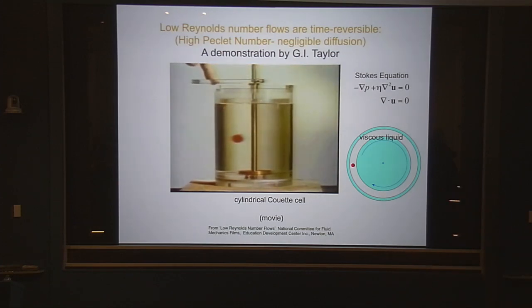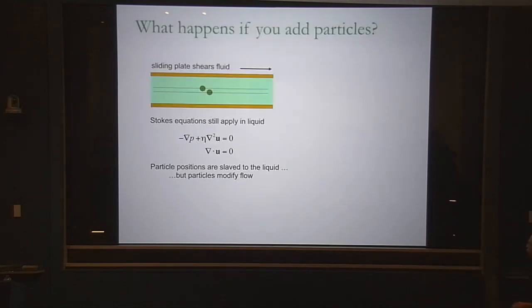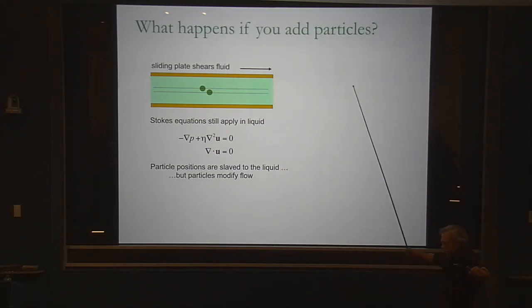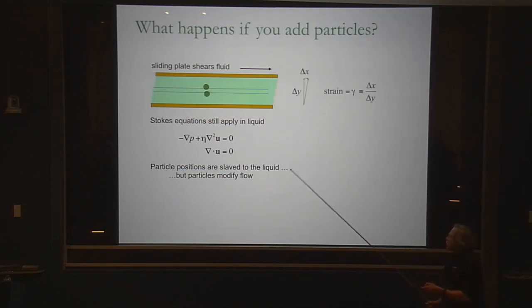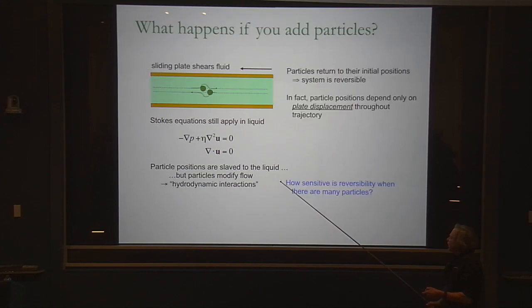And look at that. Gotta say, that's amazing, isn't it? Yeah. Okay. Now, this is a great demonstration. The question is, what happens if you put particles inside? It turns out it's known for two particles at low Reynolds number. If you just take them and shear them past one another, they do a dance around one another like that, and they even end up on the same streamlines, and nothing happens, and it's completely reversible.